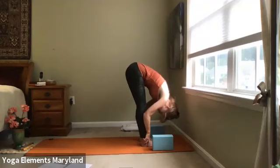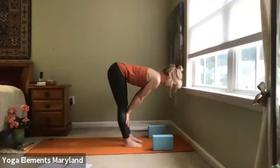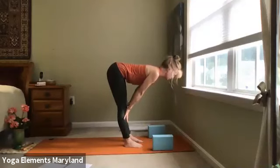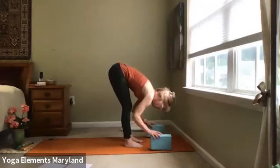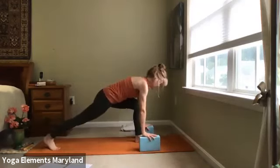Lift up through the hips and point the crown of the head down. Inhale, lift up halfway, Ardha Uttanasana, hands on knees. Pull your belly to your spine, pull shoulder blades together, and reach forward with the crown of your head. Exhale back to your forward fold. If you're using blocks, they can frame your feet as you step the right foot back, straight leg lunge.